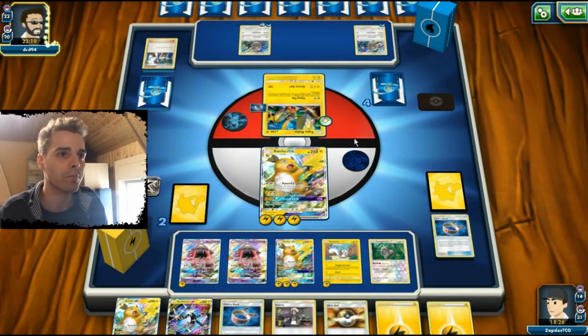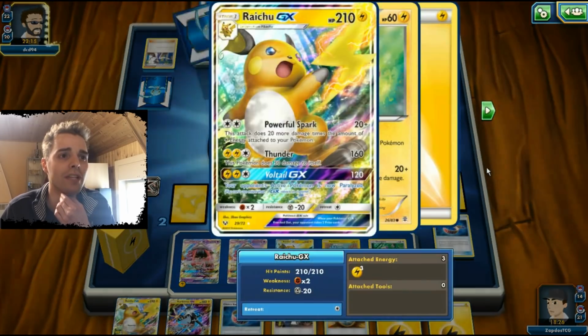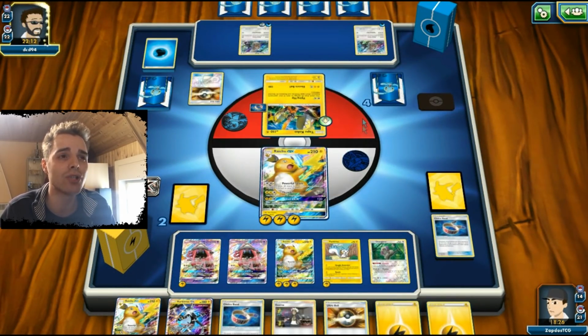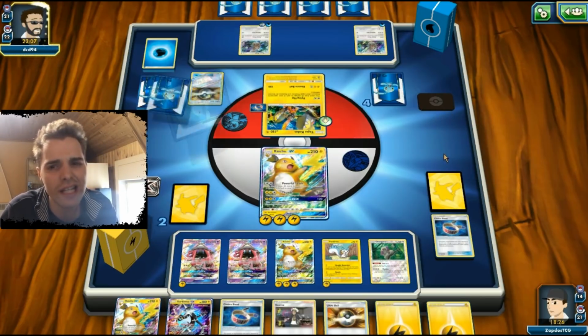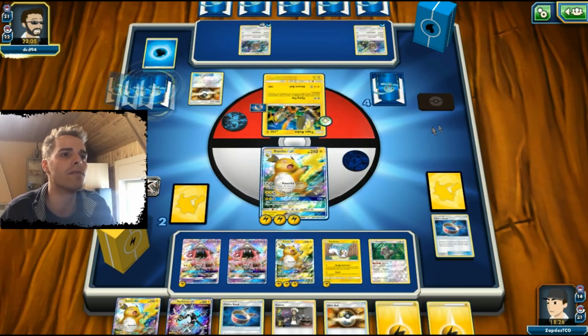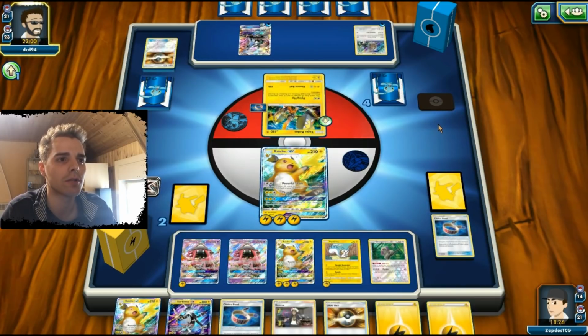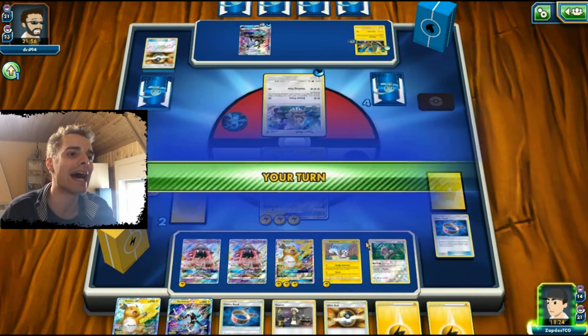Okay, we have a Guzma ready. I think this is in the back here. Does he have a Silvally to follow up with that? I don't think he'll be able to deal 210 damage against the Raichu-GX because he already used his GX move to paralyze us, which kept us stuck in the active position. And there comes Silvally. Silvally is the one that we're gonna knock out here. And what do we see? He's gonna deal 120 damage. And yeah, he did get rid of our Choice Band here, but we got another Choice Band to follow up with that, and that will be the game.